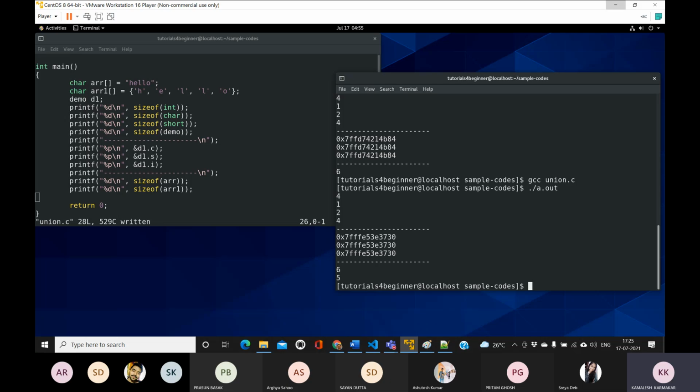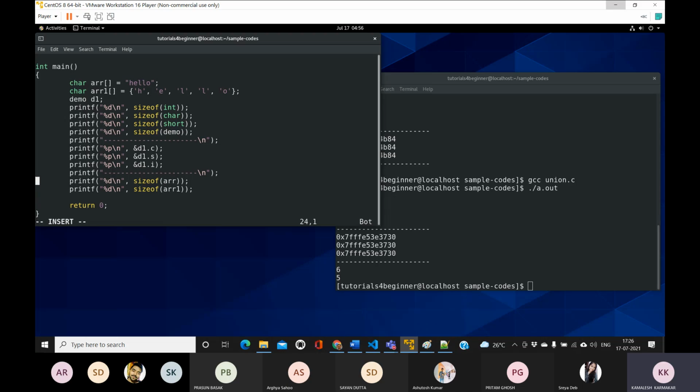Because the number of elements present is the same in ARR and in ARR1. But here the size is 6 and for the next one the size is 5. Because in the second case, the individual characters are stored in this array, in different positions.